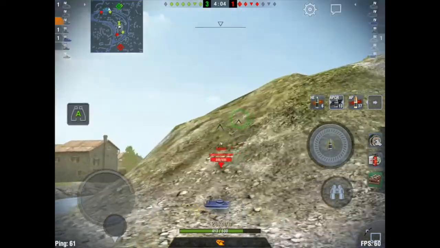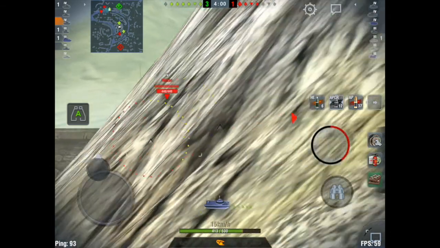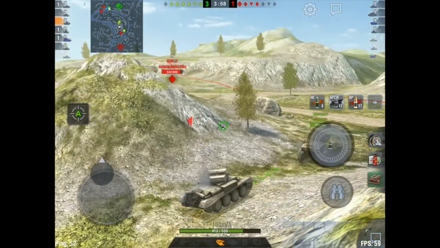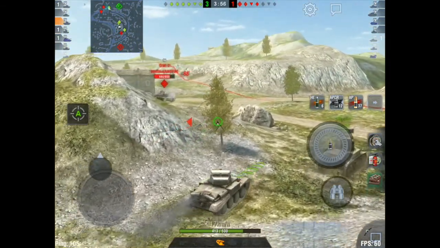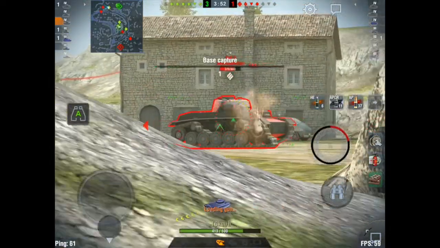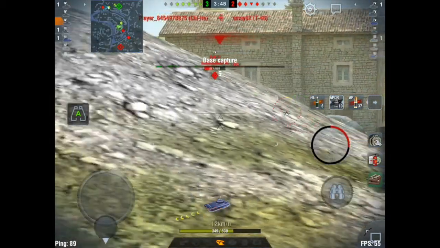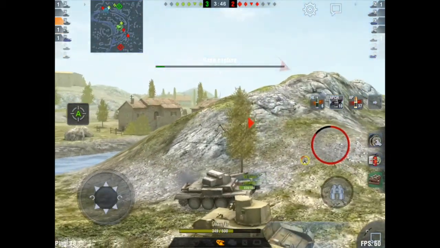We see a Hetzer coming across here, and I managed to put a shot into him and get out of the way before he's able to aim in on me. Again, it's nice that this tank has such a rapid aim time. You can do lots of popping out, firing, popping back. I have APCR loaded up.